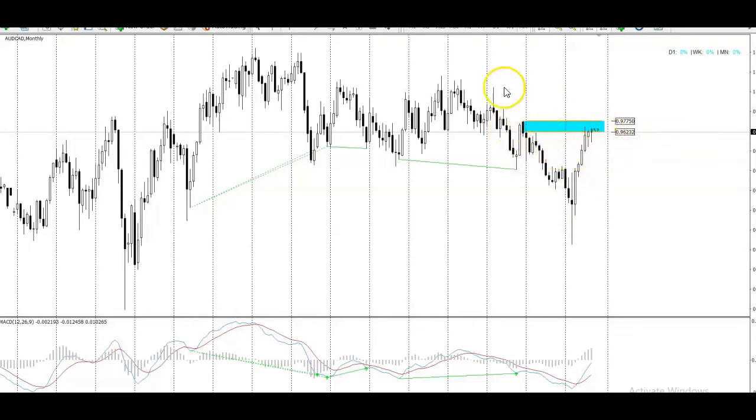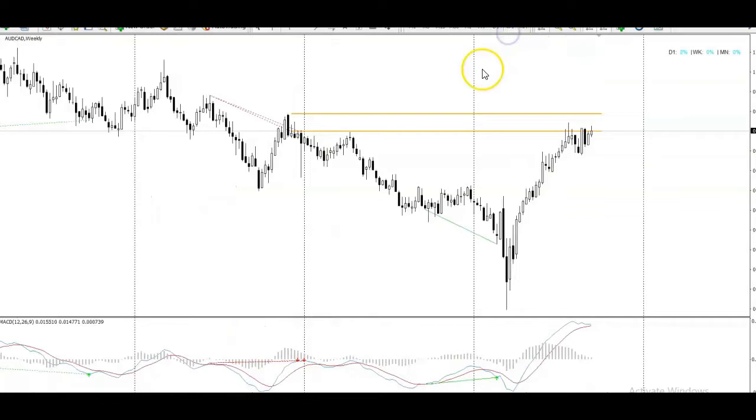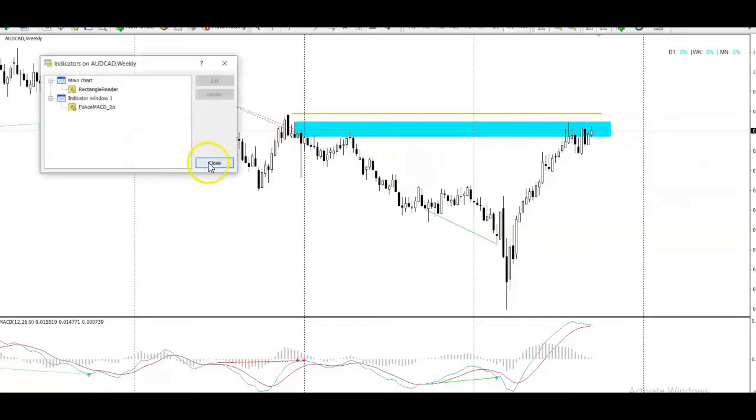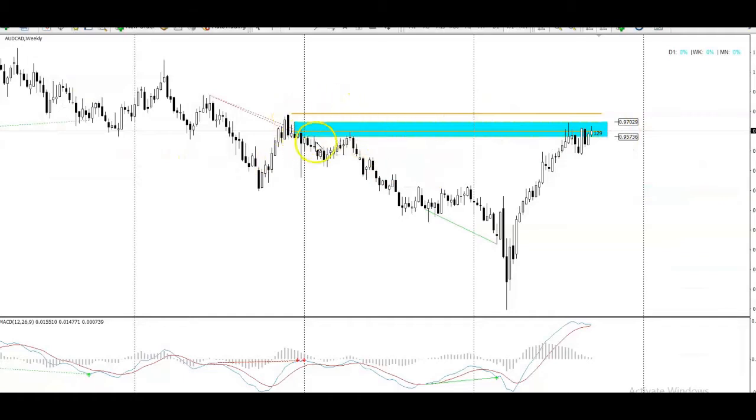So what I want to do next is zoom into the weekly charts and see if there's an area within that weekly chart, inside that monthly area, that could possibly be an area for selling this pair. Okay, so right at the start of this area, you can see we have a nice area here, and we've had a few rejections inside this area before. And what I'm going to look for now is possible price action indicators that are telling me price is slowing down inside this area.